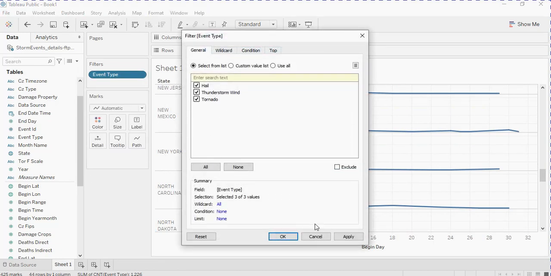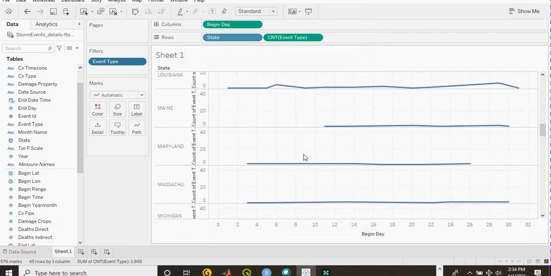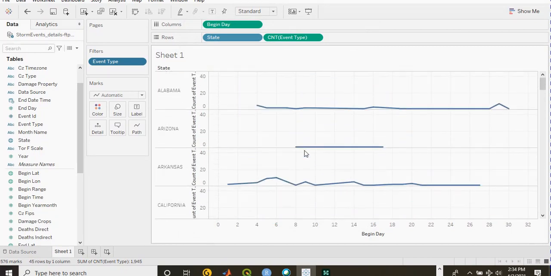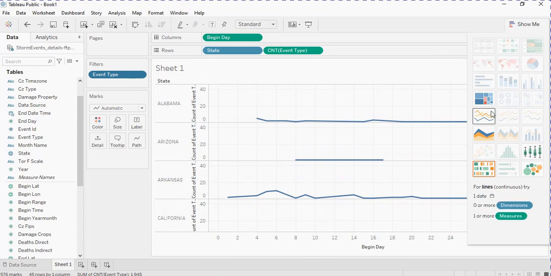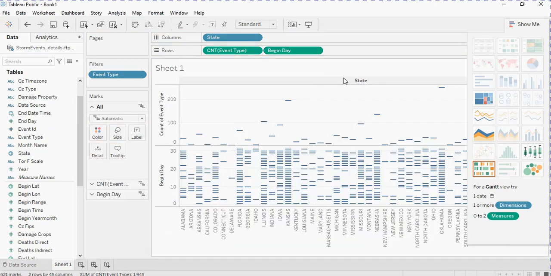And this is just for hail, but I'm going to do them all and see if there's any difference in here. And it looks like there's some that kind of pop up there. Ohio has a few. So all of a sudden, when you talk about thunderstorms and those types of things, notice the Show Me on the right-hand side. The Show Me will show you all the different types of possible graphing and visualizations you can do with this. So I'm just moving things around to show you how when you move the variable to different areas with columns, rows, or whatever else, all of a sudden you have different types of charts.